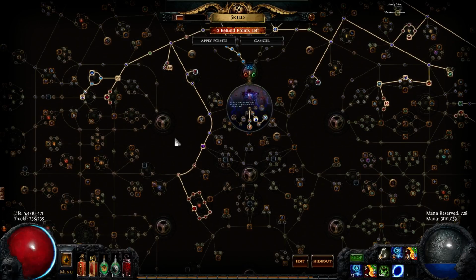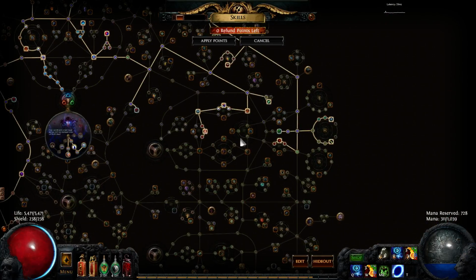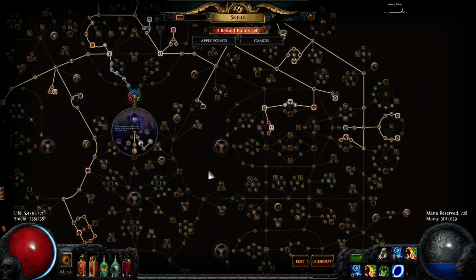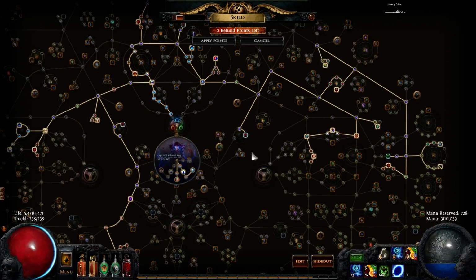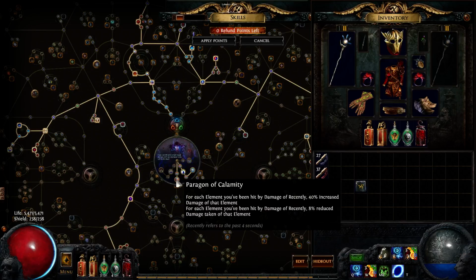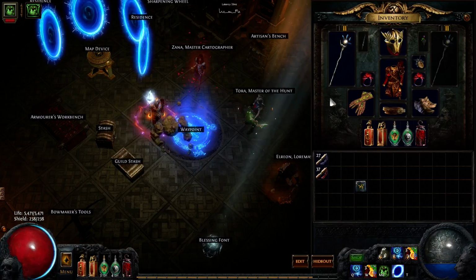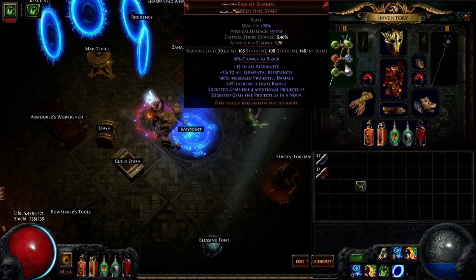On my tree, I'm picking up AoE, fire damage, the normal trap nodes, and a good amount of life. I think I have around 190%, and plus jewels maybe like 210. Okay, I have also Paragon Calamity over here, which is just 8% reduced elemental damage. It's pretty nice.